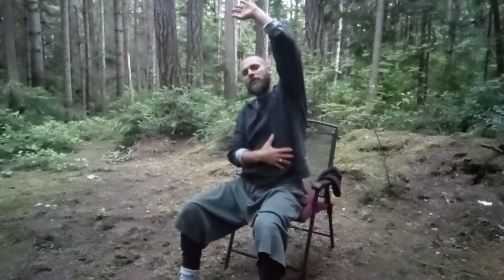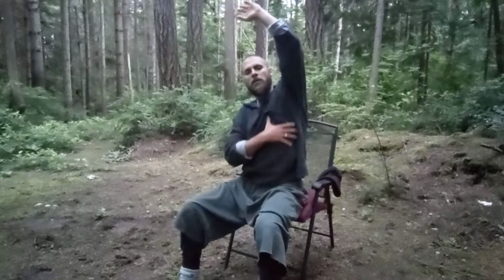Again, repeating these in repetitions of 3s, but we're going to move on. So this next one's going to be the heart. We're going to do the same move, clasp the hands, but we're going to go to the left and really open up the left side of the body. So heart channel stuff here, okay? And the sound is ha, like yee-haw. Here we go.